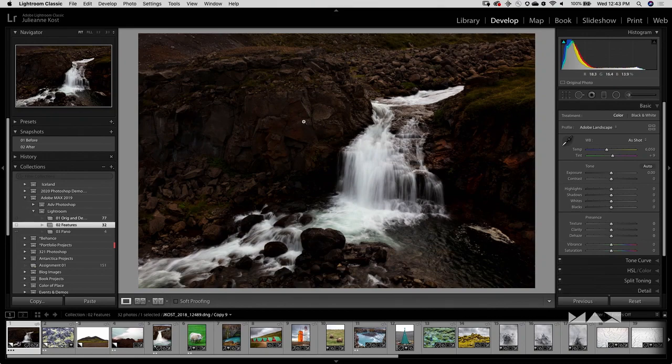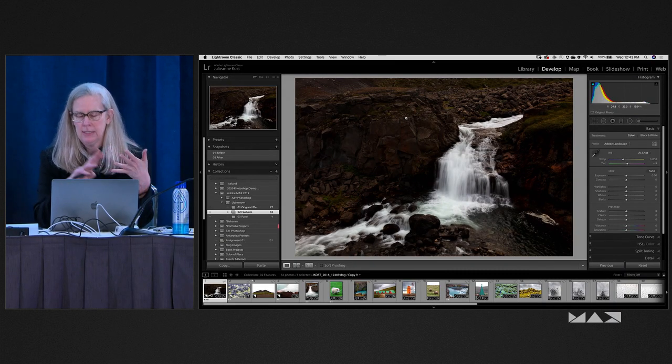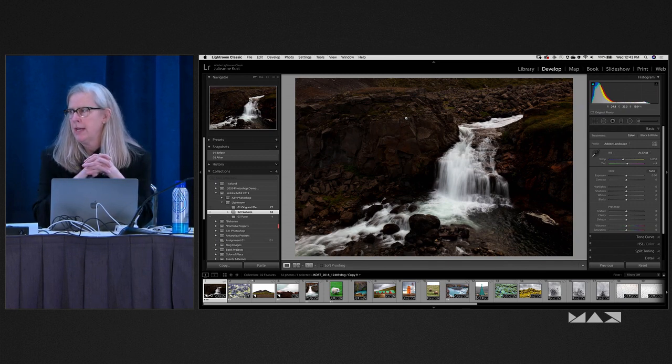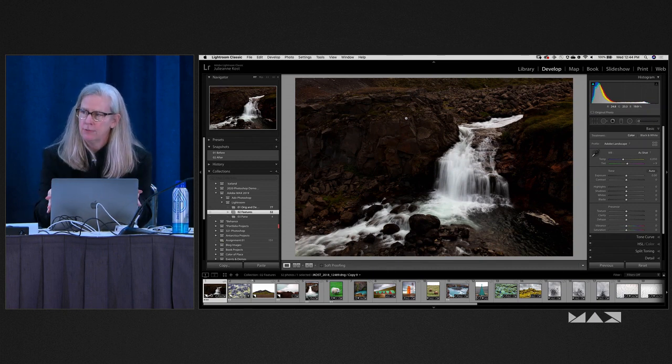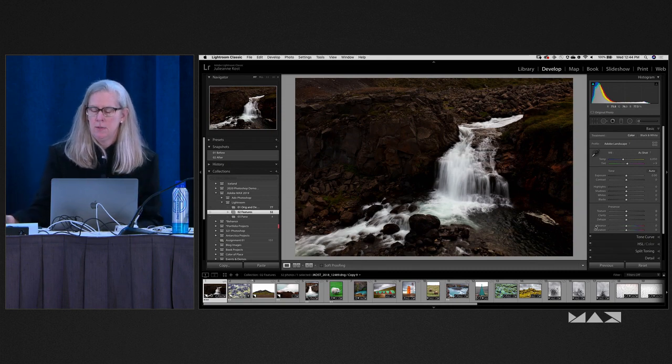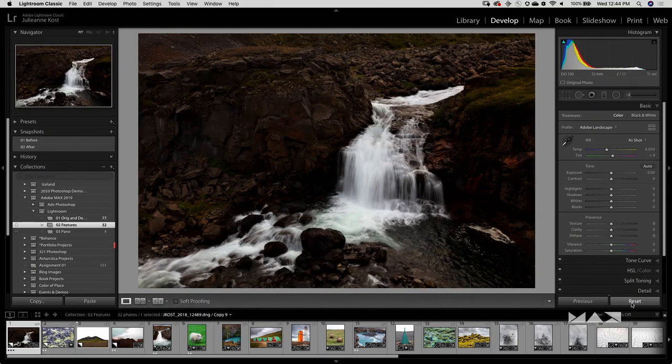Okay, so there's three things that I always do to an image, and so I just set my default so that when I import my files, it does it for me automatically. It's different from a preset. A preset is something you apply after you import. This just sets the default rendering in Lightroom for this camera. I would have to do it for every camera, but let me show you how to do that in case you want to. Hit reset because everything is going to be captured.